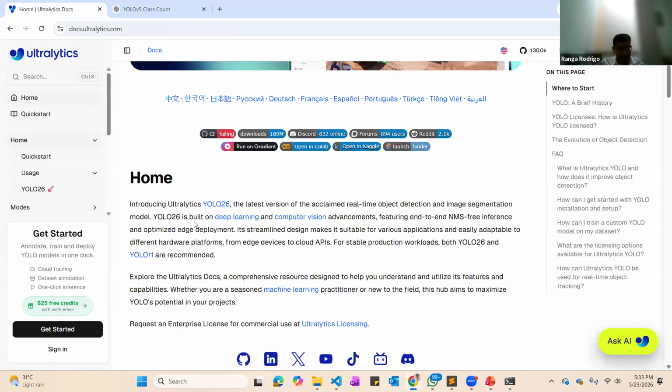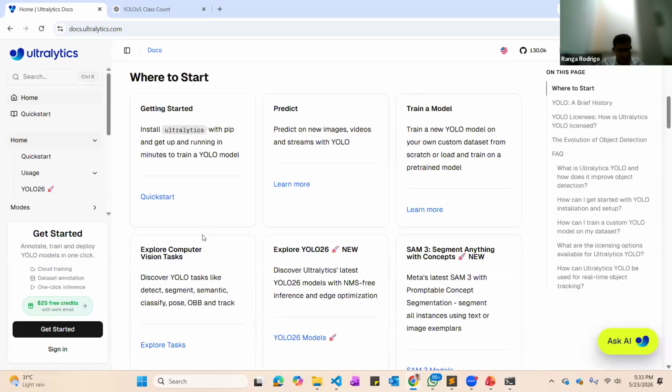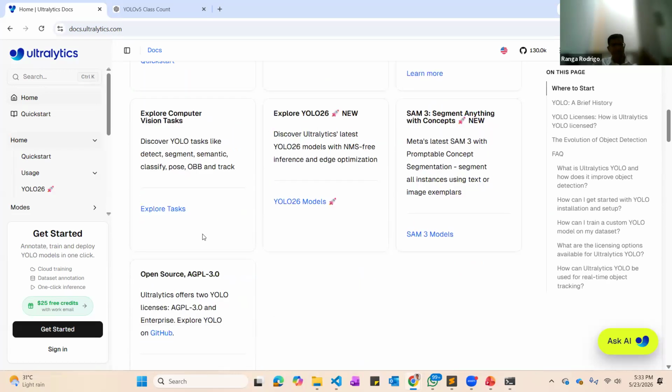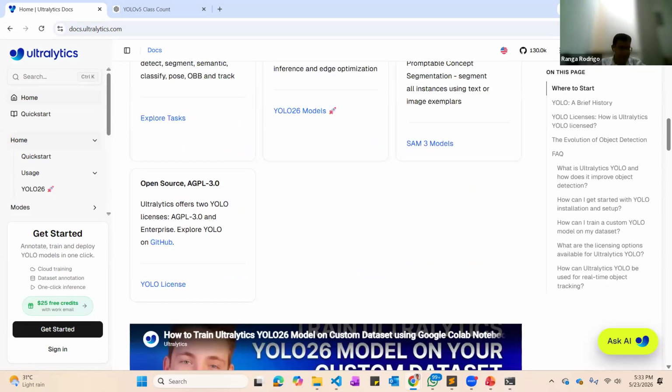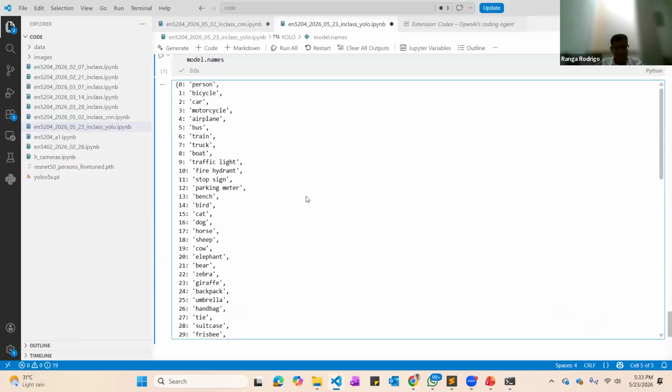Real-time object detection and image segmentation. It's built on deep learning advancements and whatever. Anyway, let's not try to read it. I don't have too much knowledge about it. So you can ask ChatGPT what the advancements in YOLO V6 and so on, up to V26, are.